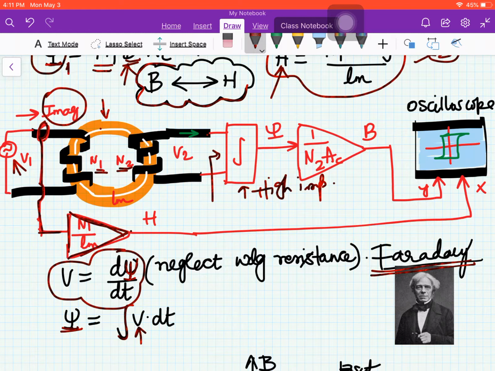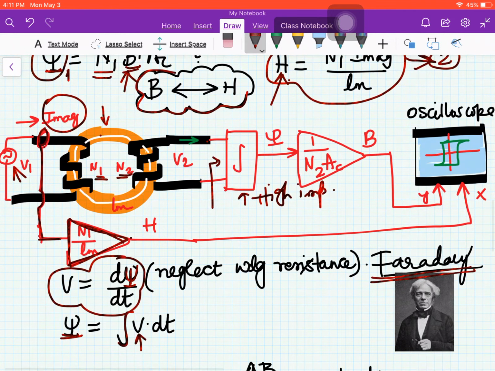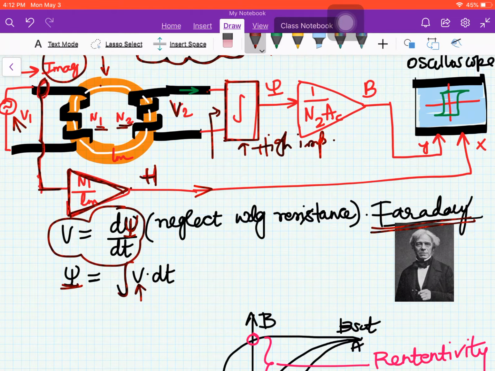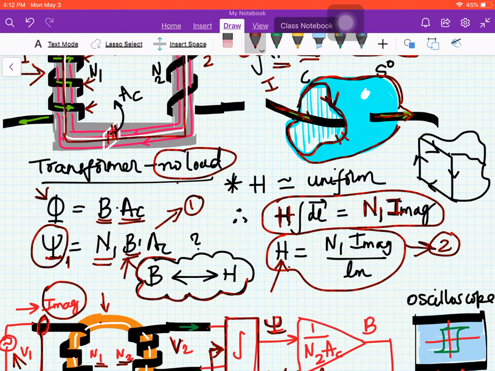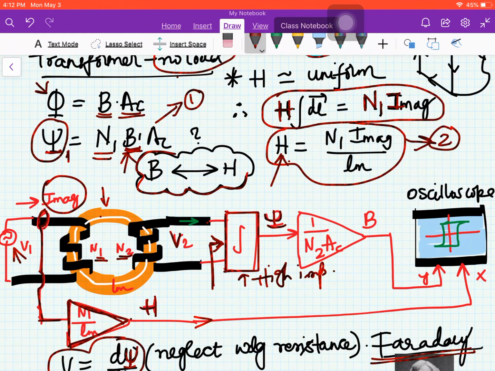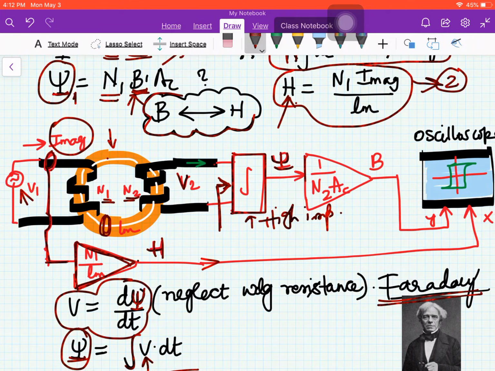So if we pass that current through this gain block, what will we end up with? We will end up with H, right? Whatever signal we get over here is nothing but magnetic field intensity. And in the secondary, we sense the voltage and integrate it. As we have seen from Faraday's law, we can get the flux linkages by integrating the voltage, right? Once we get the flux linkages, we know the relation to get B from the flux linkages for a given geometry. It has some core area, and the magnetic flux density is psi divided by the number of turns and the area of cross section. If we pass that signal through this gain block, we will end up with B.